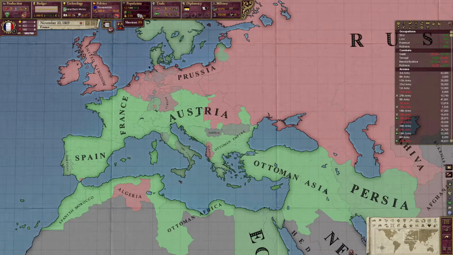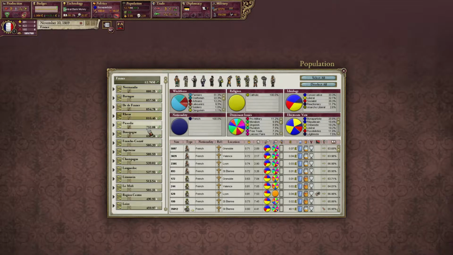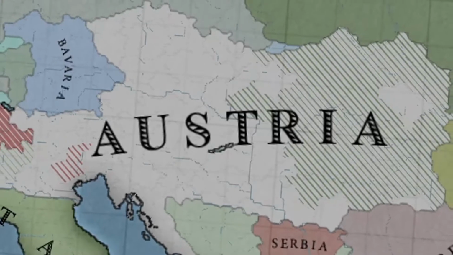other great powers. A solid military base and robust navy allow France to bully all her neighbors for a quick dominance of the world stage. The second half of the list starts with Austria in 5th position.